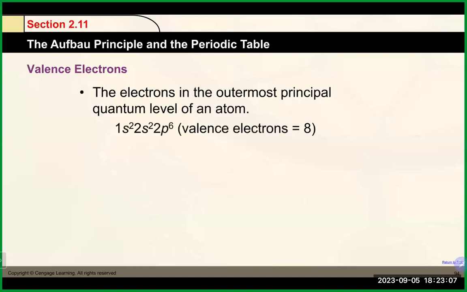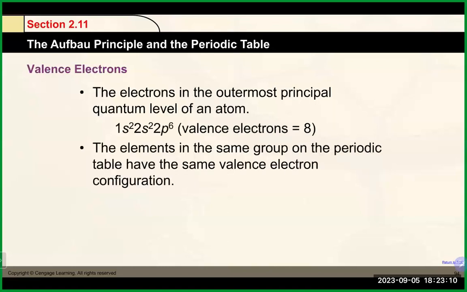All right, so let's talk a little bit about a couple of things here. Valence electrons that we could also figure out from electron configuration. So if we look at our electron configuration here, our 1s2, 2s2, 2p6. On the first energy level, there are 2 electrons. On the second energy level here, there are how many electrons? There are 8. Both of those are on the second energy level. There's 2 in the S, and there are 6 in the P subshell. So there are 8 electrons.